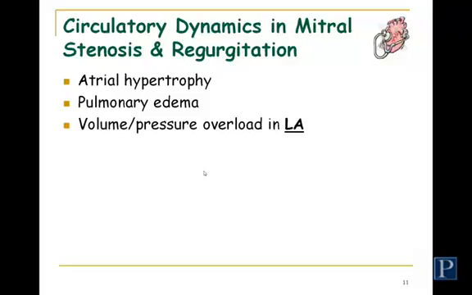So either it's going to have to deal with more pressure or more volume, and if I've got a defective pulmonic valve, that blood's going to go back into the right ventricle. So you're going to have issues with the right ventricle. So any type of information I give you would be suggestive of right ventricular hypertrophy, right axis deviation, prolonged QRS, things like that. Now for the right atria, what valvular defects would result in a volume pressure overload in the right atria? That would be tricuspid stenosis or tricuspid regurgitation.